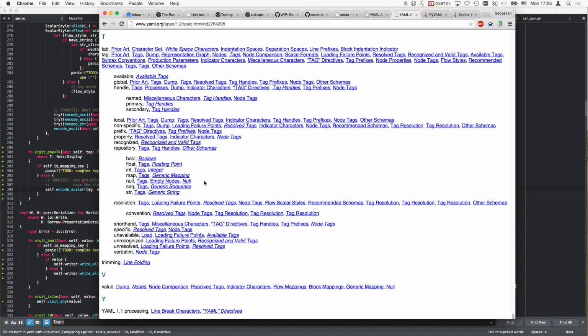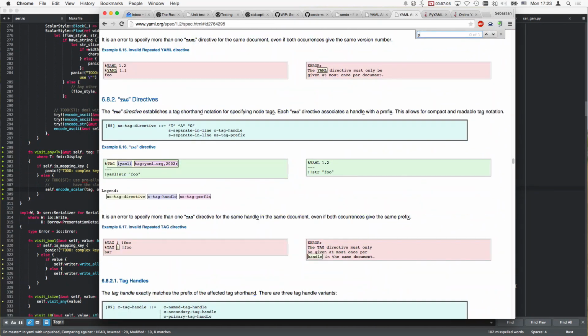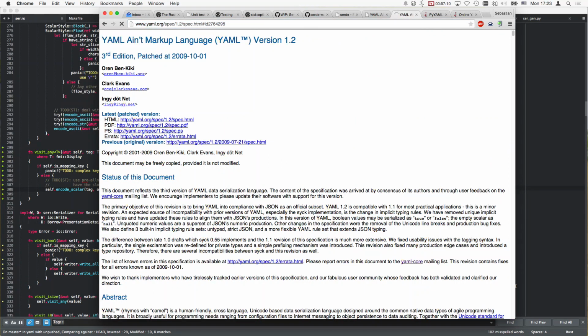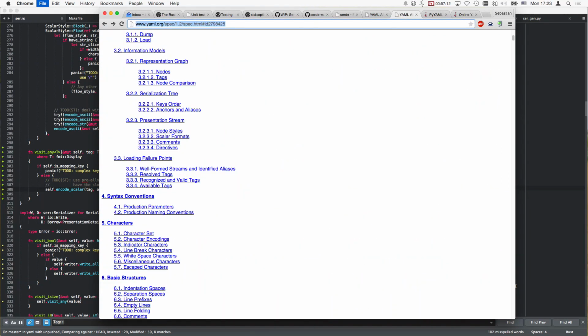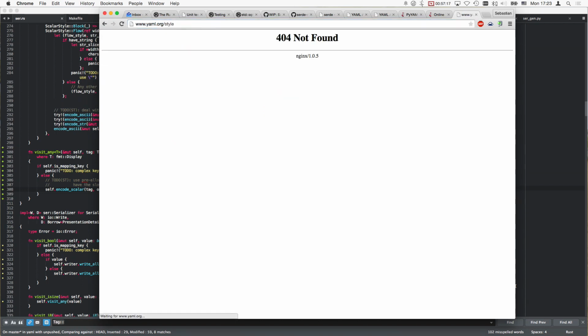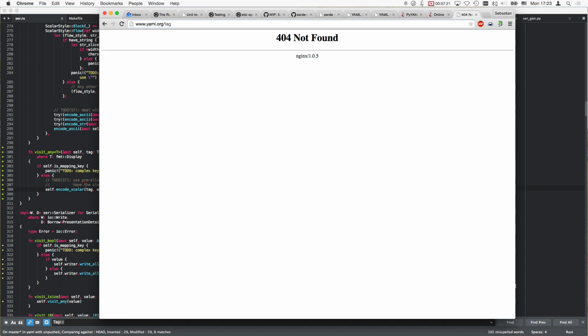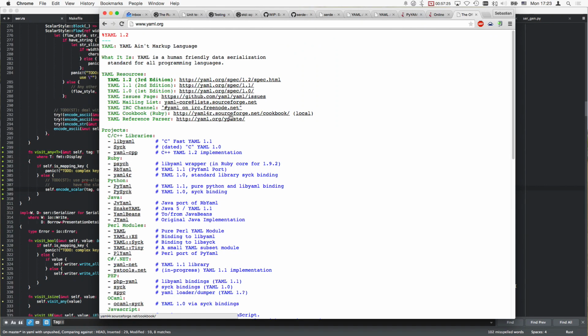Where's the style? Where's the YAML? I think it might even be here. Tag. Yeah, maybe YAML.org will give us what we need.